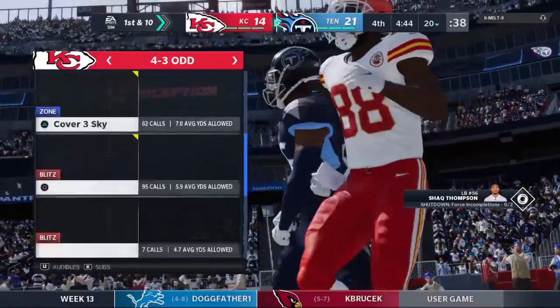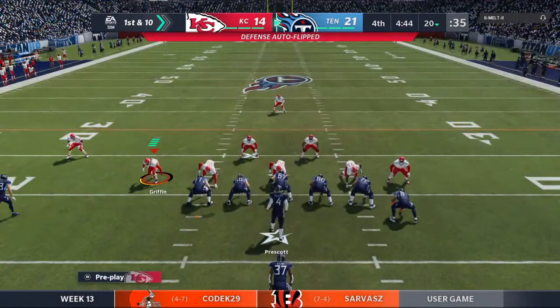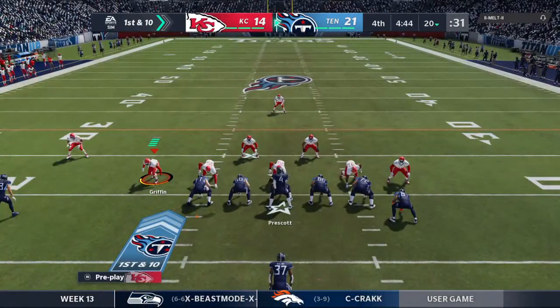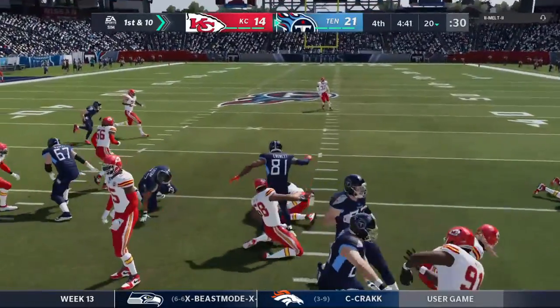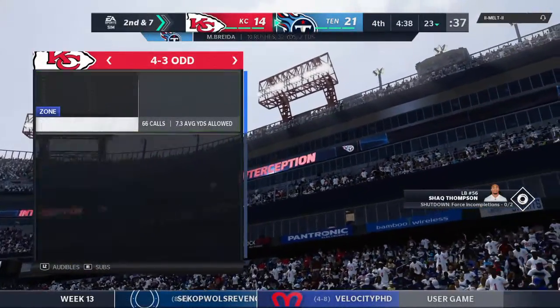He got out of the pocket there, was wondering what he was going to do with it, but I think he was calling, his receiver was calling for the ball, wasn't he? He certainly was. The problem, he called for it too late, and when he delivered, they were all over him in the secondary and came up with the interception. He'll get about 3 as he's taken down at the 23.